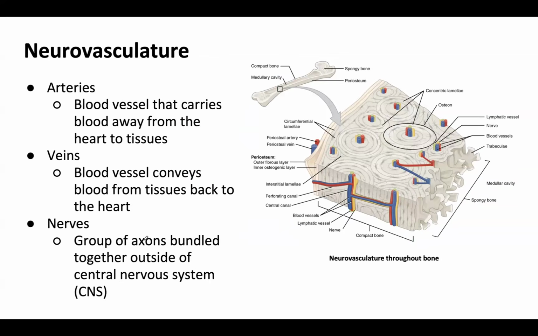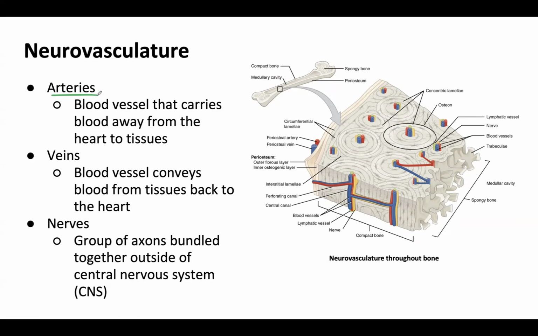Finally, it is important to note that bone has a rich neurovascular supply. Neurovasculature is another concept that will be prominent throughout the entirety of the course. You're actually going to have a whole neuroanatomy block, so you're going to be talking about nerves a lot there. Another block will have a large focus on arteries and veins. And the reason for so much focus here is because these structures are so prominent and so numerous and found throughout the body. But if you're unfamiliar with these terms, I do want to at least introduce them.